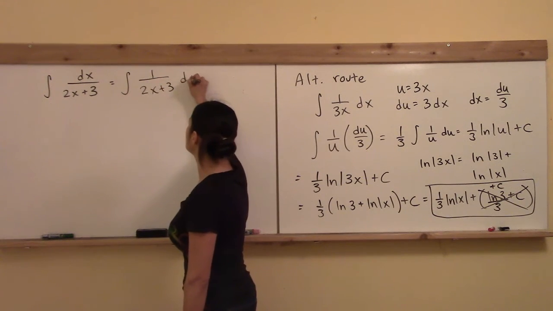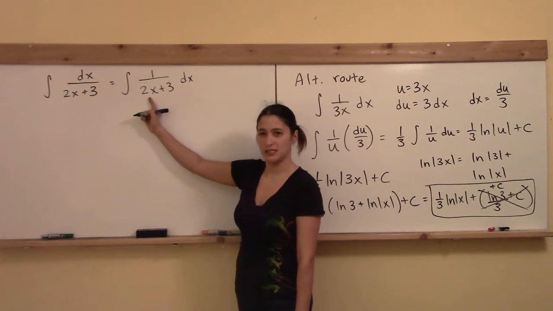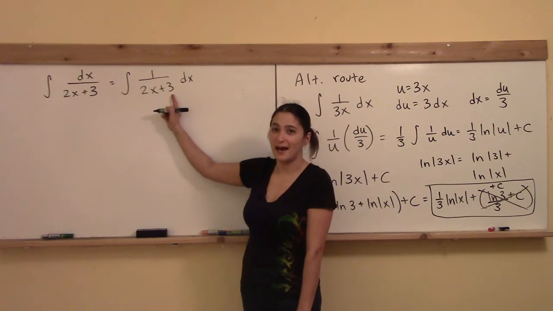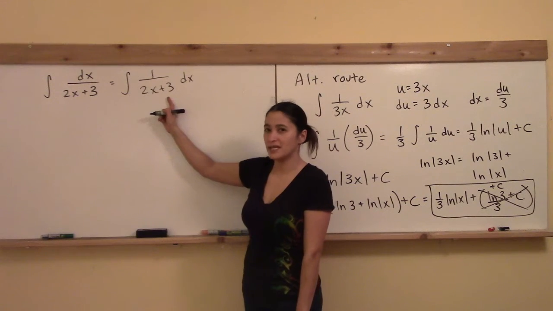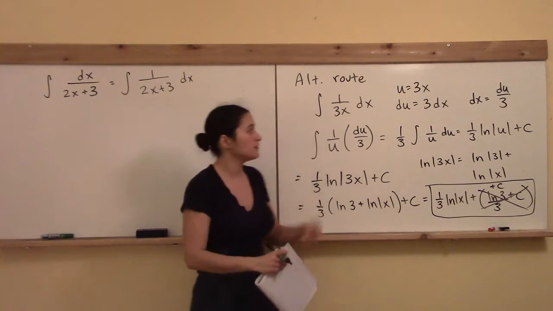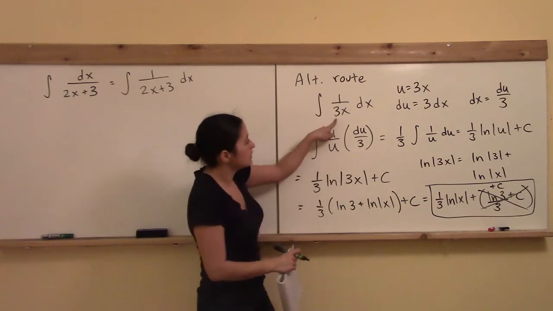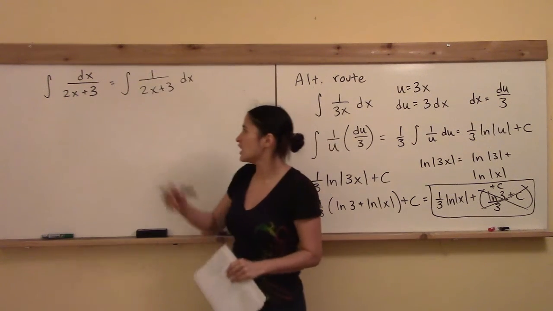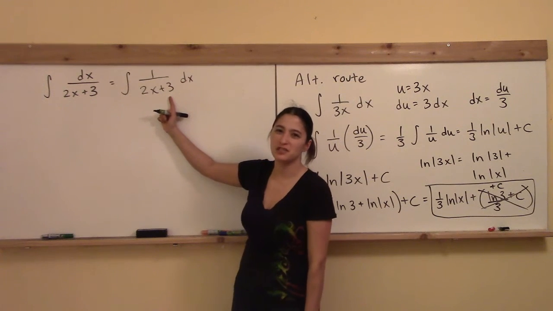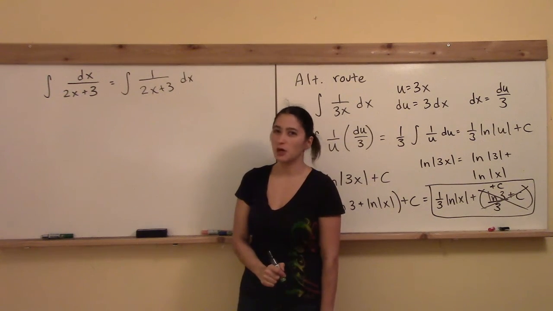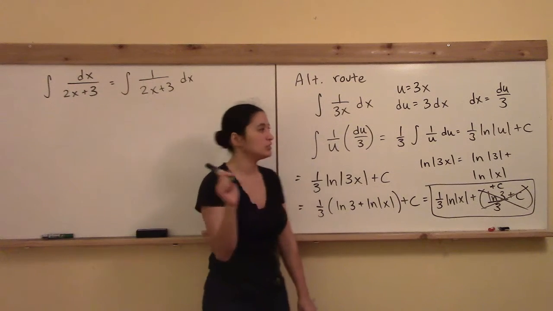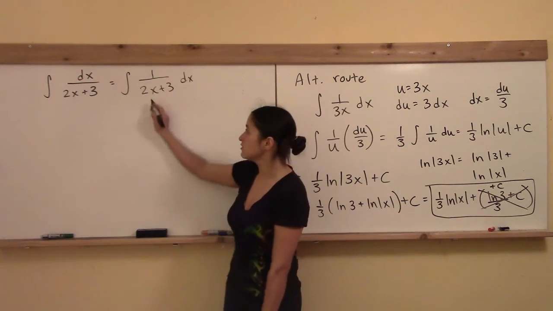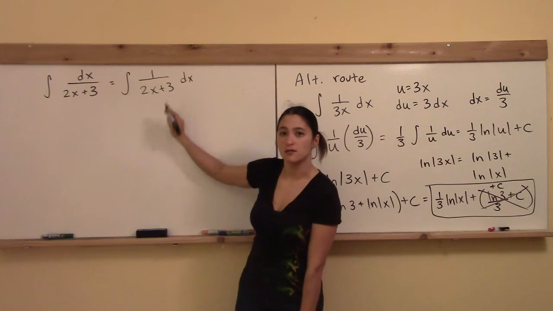Now this is an instance where I kind of have a constant times my x, so I want to get rid of that. But I have also a constant added on the bottom, and so I can't just pull out the 1/3. Like on this one, you saw the shortcut was to take this 1/3 and pull it right out. I can't do that anymore because it's not just a 2, and then it's plus 3 as well. So there's no other way to do this one except to take the direct route of U substitution. There's no shortcut when your linear function has an additive constant right there.